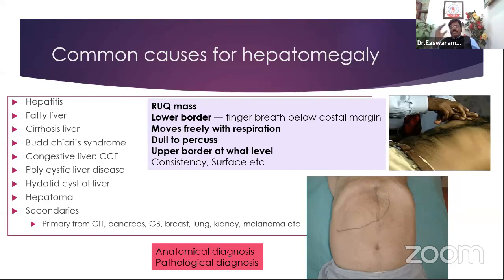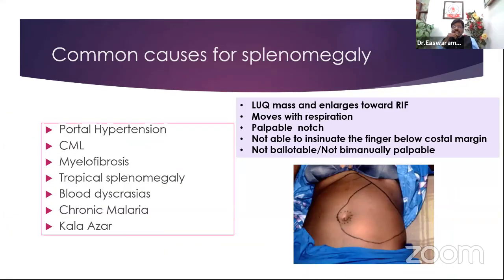You may be able to say this patient has dysphagia or vomiting, so upper GI pathology. So sir, I think it could be a case of carcinoma of the upper GI tract, so I want to do a barium follow-through, an endoscopy, or a CT of the upper abdomen. Like that, you can take the case as per the case. This is the way to approach. You should know why you say it is a liver and what the possible common conditions are. Similarly, for a spleen, you can have a presentation like this.